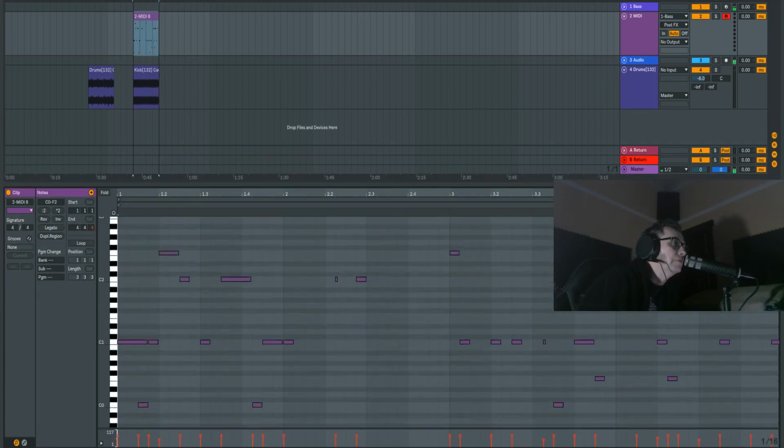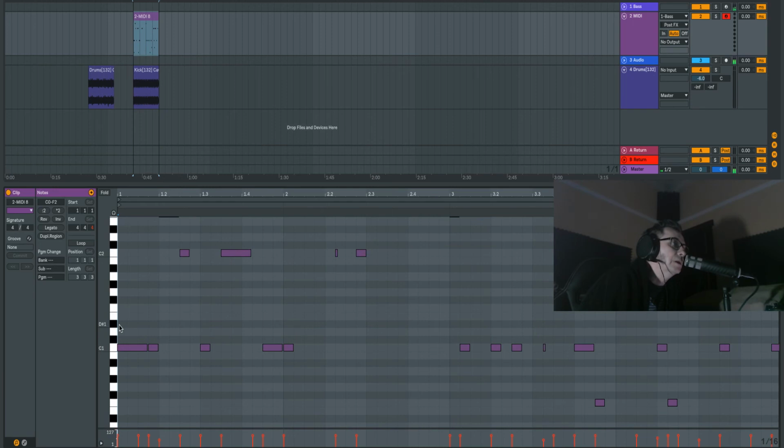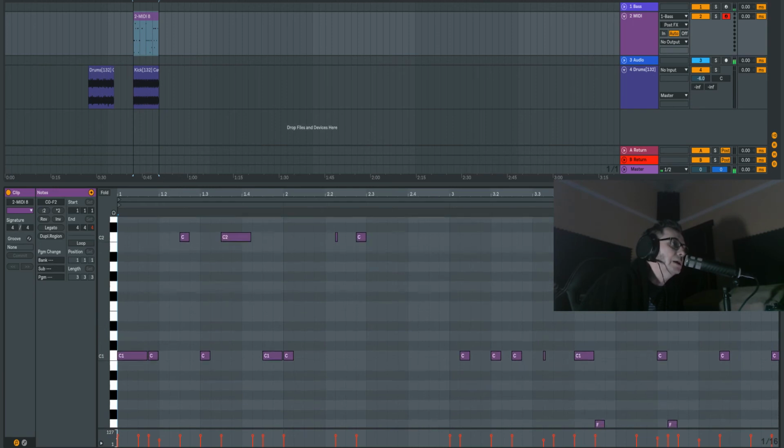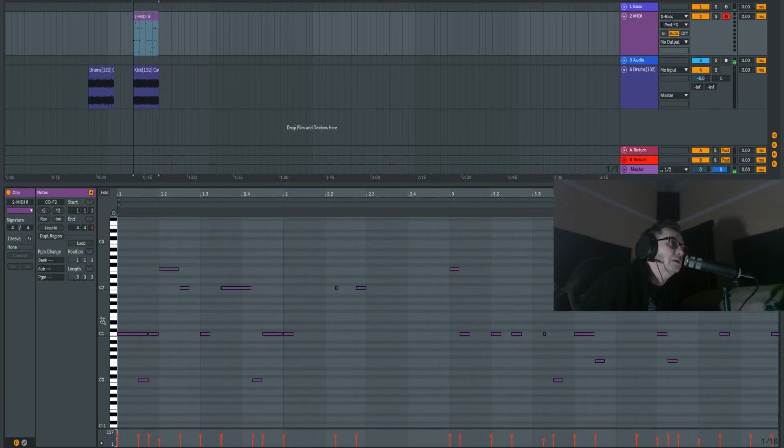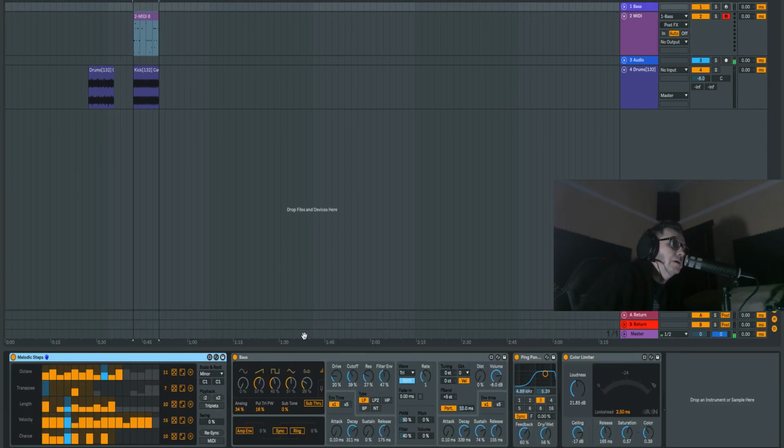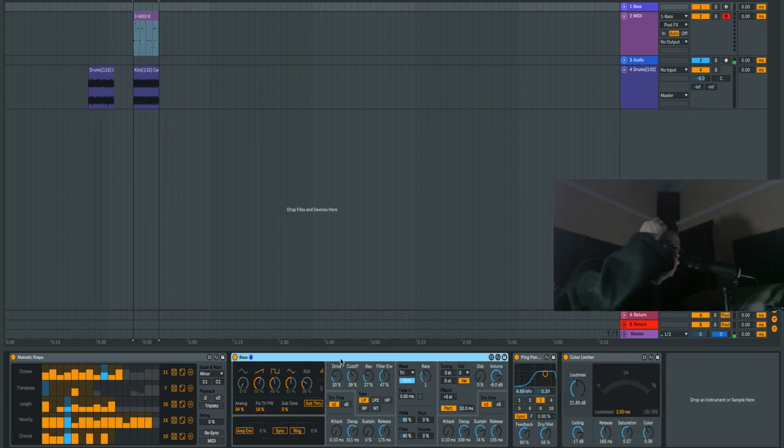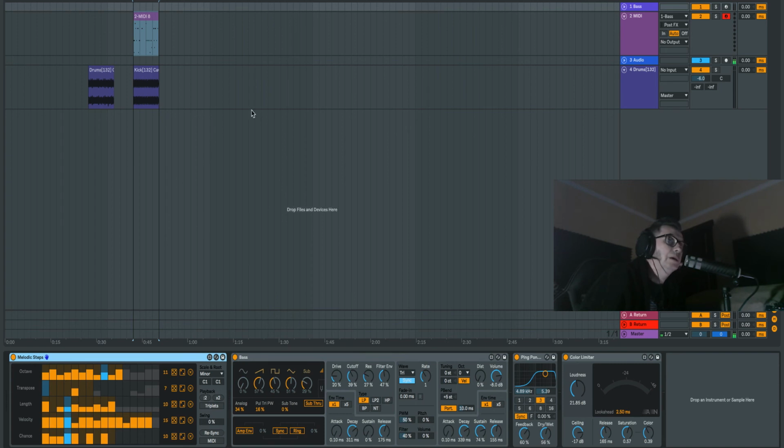And there you have the MIDI information that the melodic sequencer is spitting out, and yeah, you don't have to use the inbuilt Live Max for Live or standard Ableton instruments or VST plugins. You can use hardware or whatever you like to do. So pretty good to come up with something quickly.